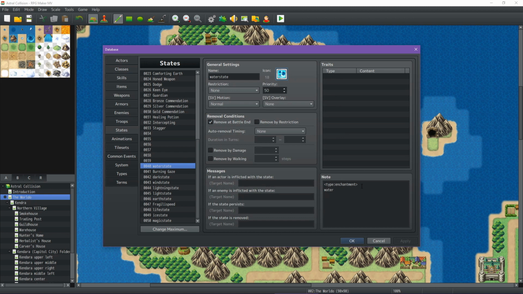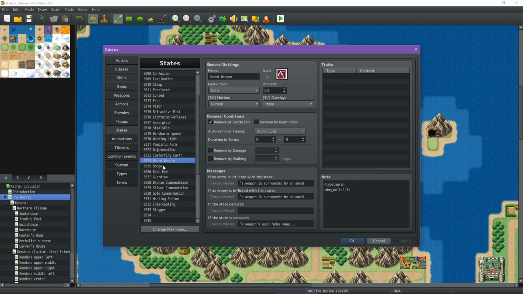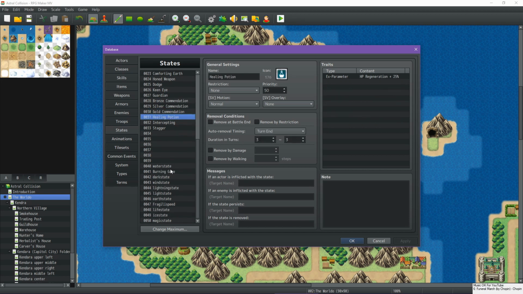Now you'll notice this says type enchantment. So I have conditions, which are things like poison and blind. And I have auras, which are things like lightning reflexes and steel skin. And there's a couple others. Dodge is nothing in particular, but honed weapon is an aura. This is an aura. That's not a special thing though. These should probably become auras. But anyway, my point is there are auras and there's conditions.